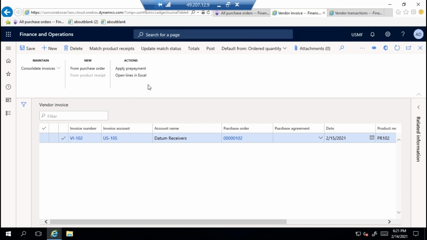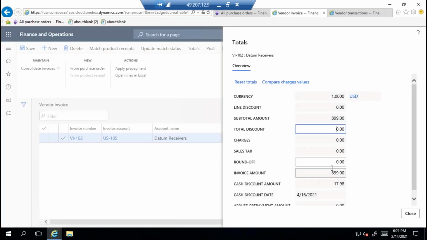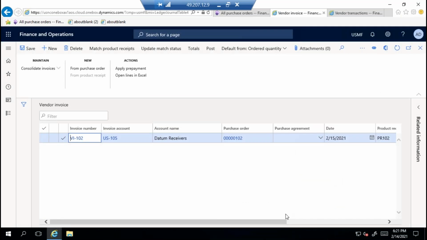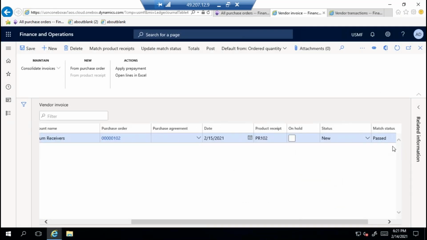Now we click on post. The totals will be validated by the business people. Everything is fine, and the match status is also updated. Now we can post.